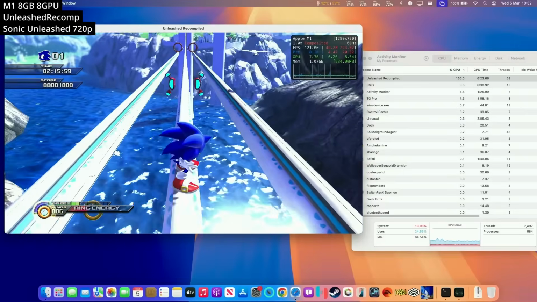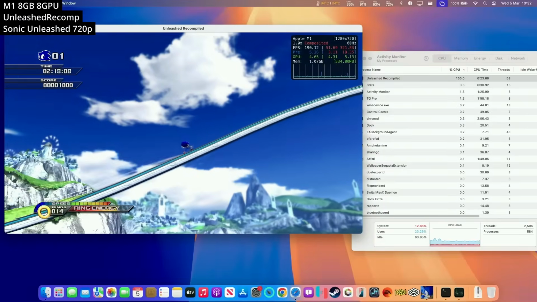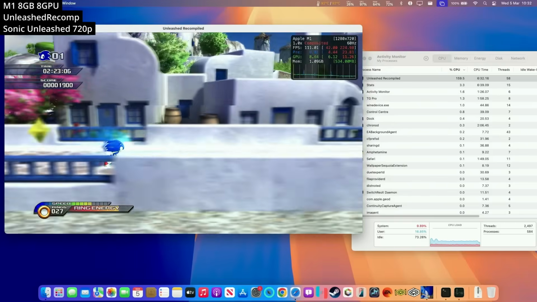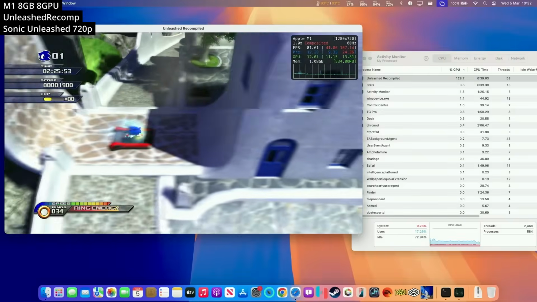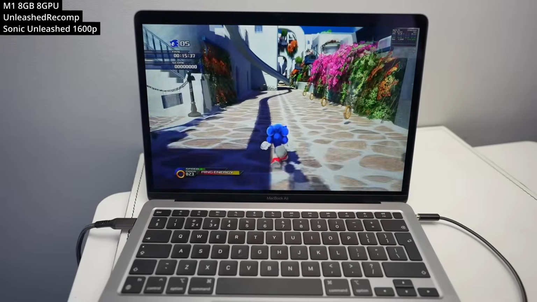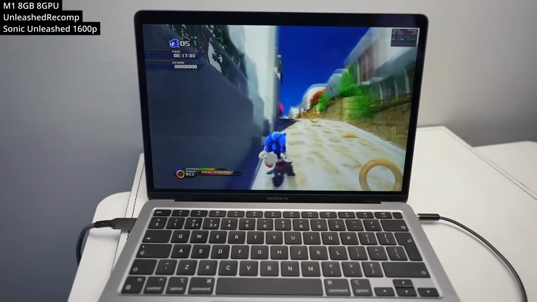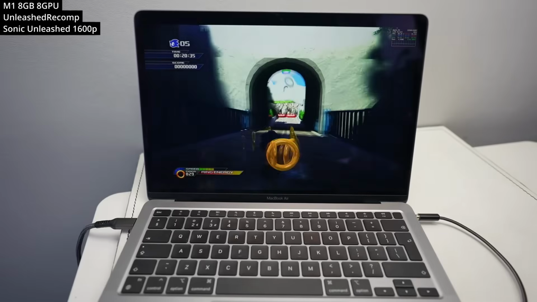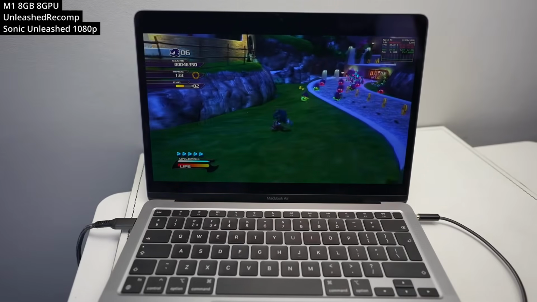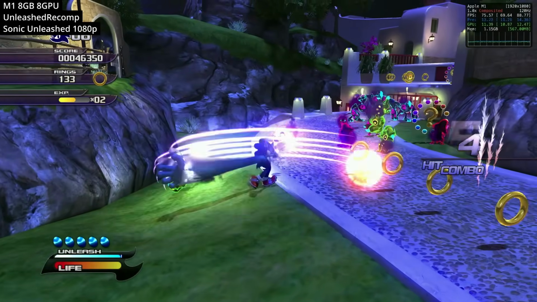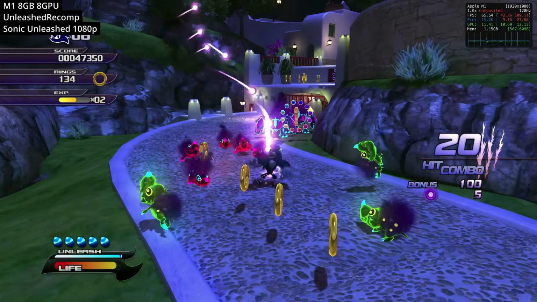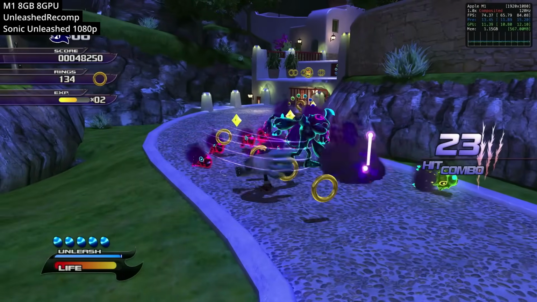Now this port of the game is running natively on the Mac, so it's really taking advantage of the ARM64 chip, and it's unhindered by having to emulate an entire Xbox 360 architecture in the background. The performance is really good because the code is basically static, and it also pretty much supports any aspect ratio. This is the standard 16:10 retina display at 1600p, which manages to work very close to 60 fps, and the slower paced Werehog levels also work really well. Here we're getting over 70 or 80 FPS just in these combat sections, and we're barely using over 1 gigabyte of system memory, which is absolutely phenomenal.